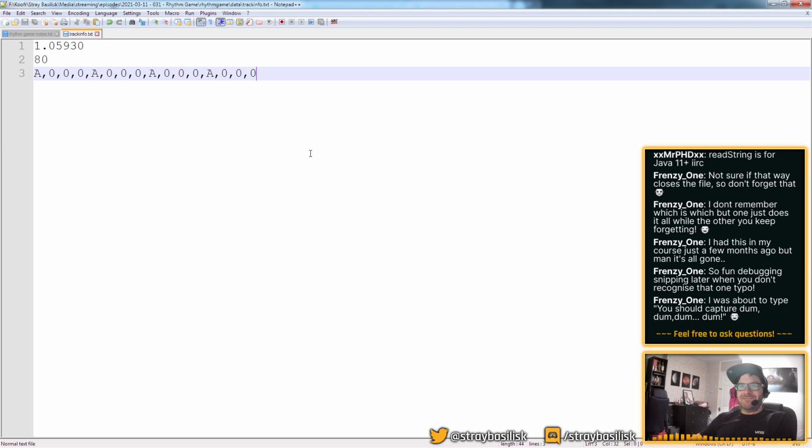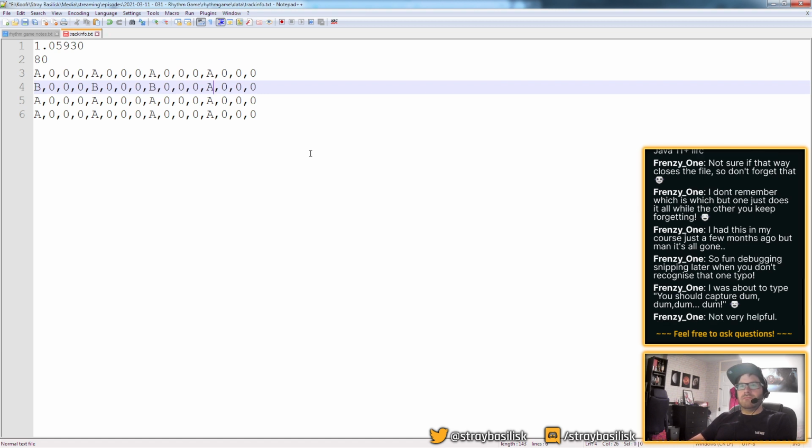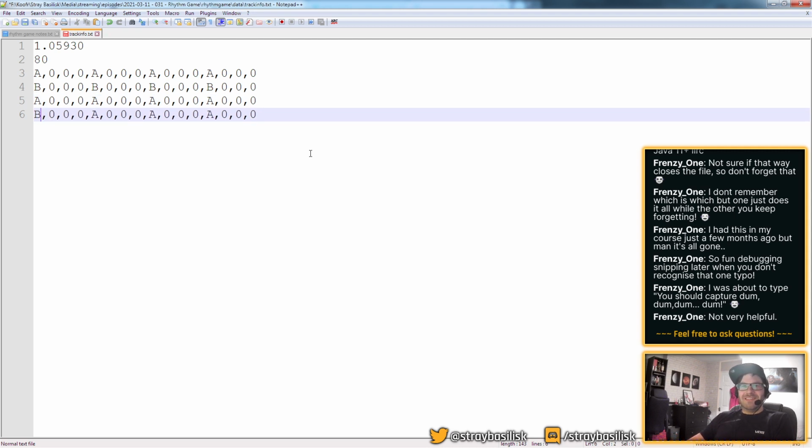Okay, so that's 1, 2, 3, 4. What I'm just trying to do here is put in some pattern that I'll be able to recognize, so that it gets loaded and then ultimately displayed in a reasonable way.